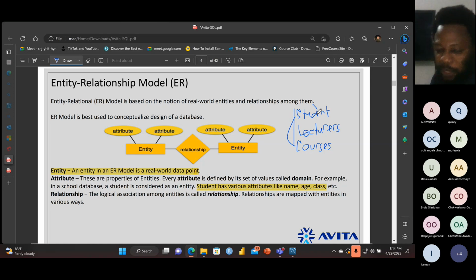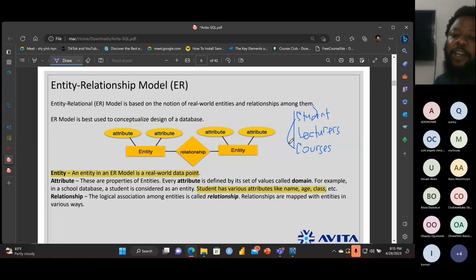That is how we link tables together. Every student must be assigned to a lecturer. Every student must be taught by a lecturer. Can you see? So those are relationships. Relationships help us join two tables together. Hence, when you join the tables together, you will have a data model. We'll talk more about that later in the practical, and also when we get to Power BI.